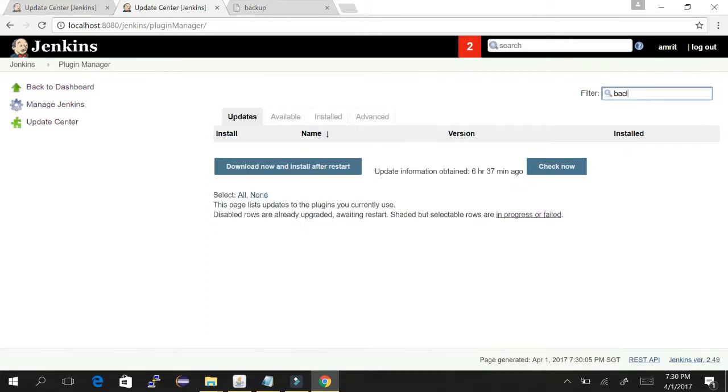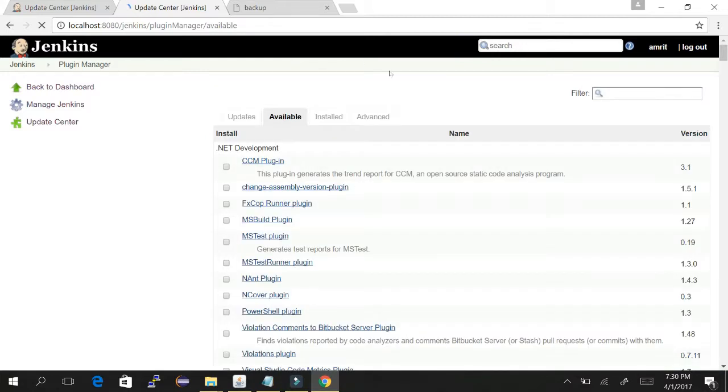So let's check this backup one. Suppose now if you go to the available part, let me go there also. Go to manage Jenkins, manage plugins.